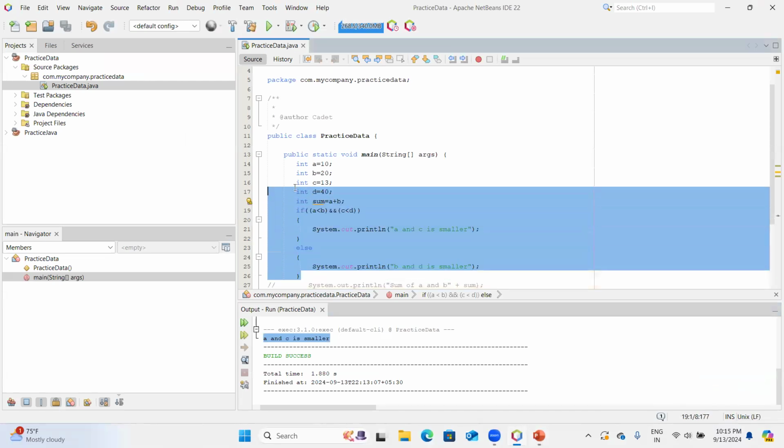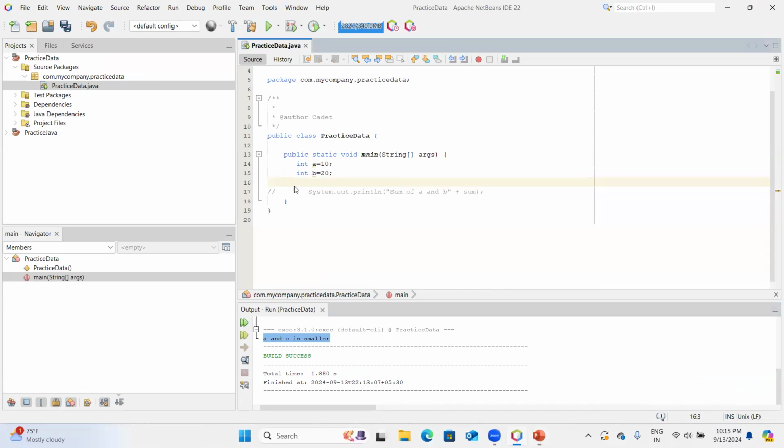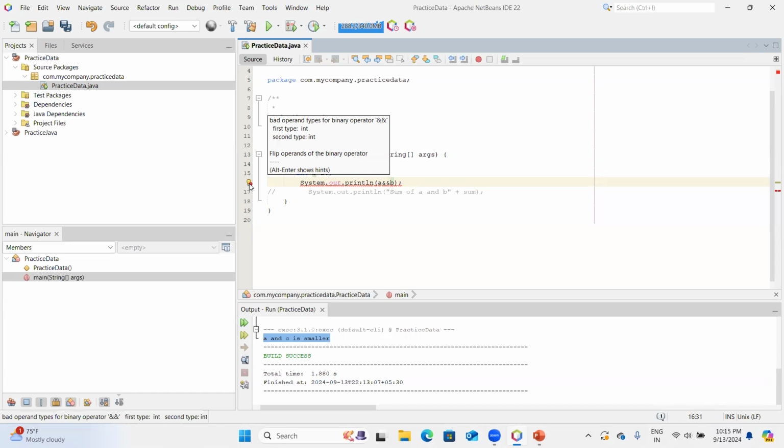Let's print the value of A bitwise AND C. Now, can we do that with logical AND? Let's try. No, we cannot do it with logical AND. Why? It's giving me an error.